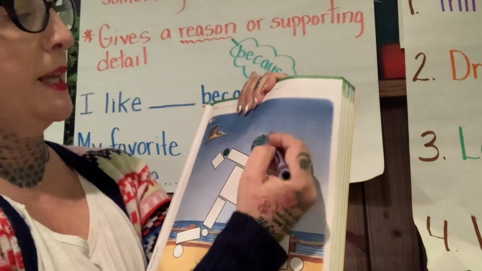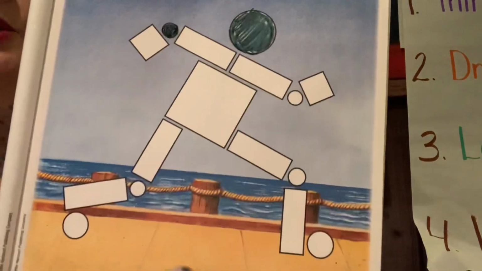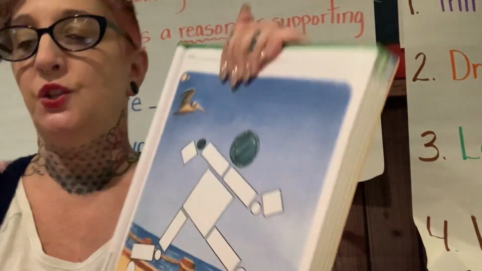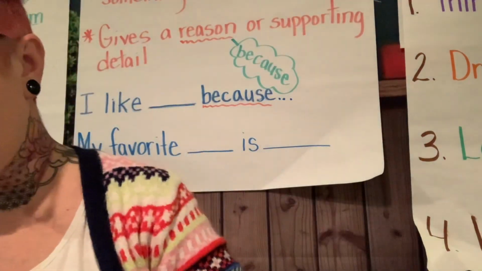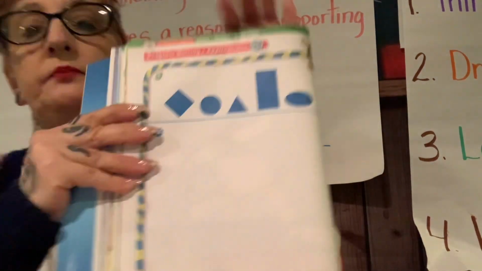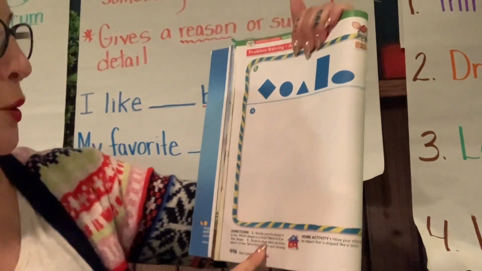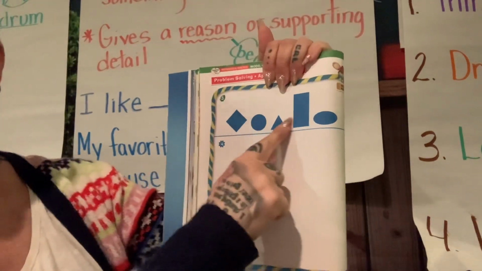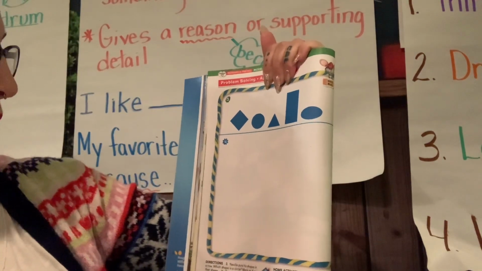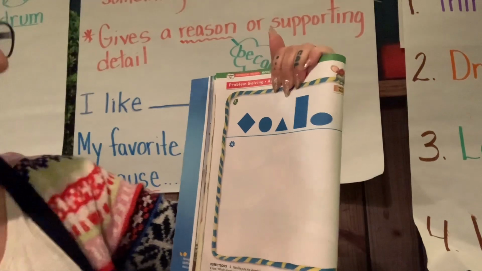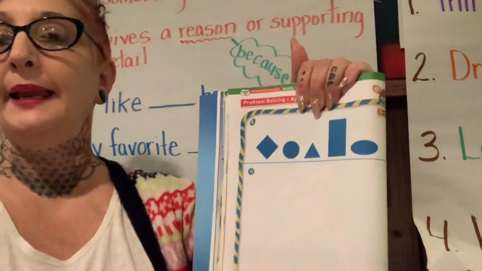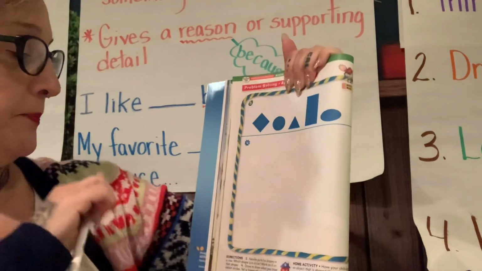Now you're going to do this for the entire picture. You're going to go through and find all the circles and color them in. And you can use different colors. Mrs. Lofton just used the one color. Okay, now the last thing you're going to do, okay, Neville puts his shapes in a row. So here are his shapes. What shape is a circle? Put an X on that shape. So right here, you have to find the circle and again, put an X over it.